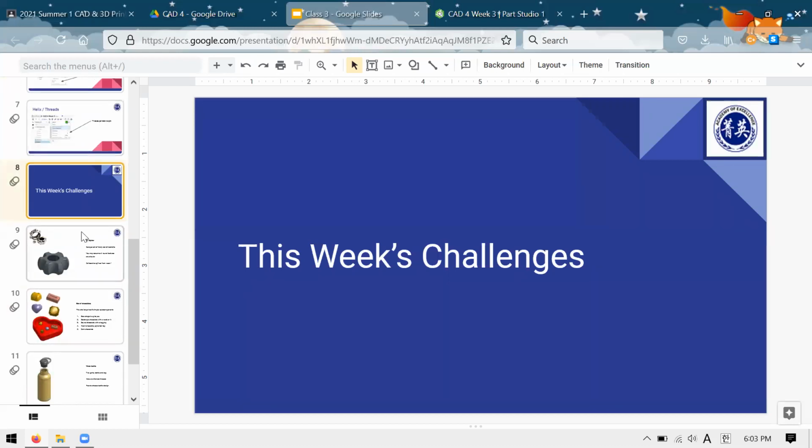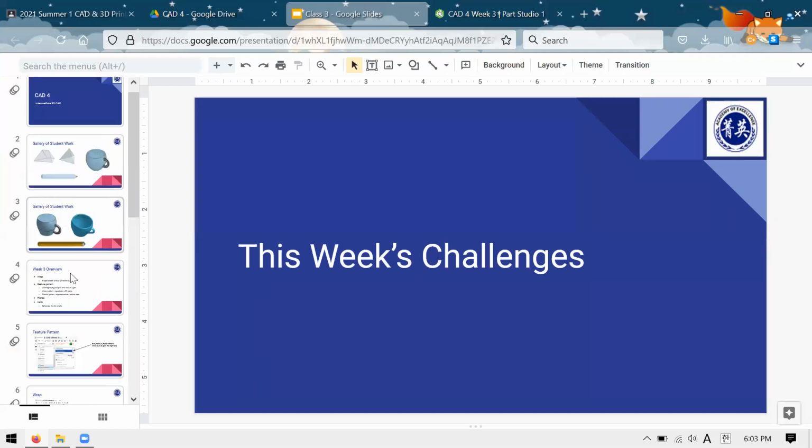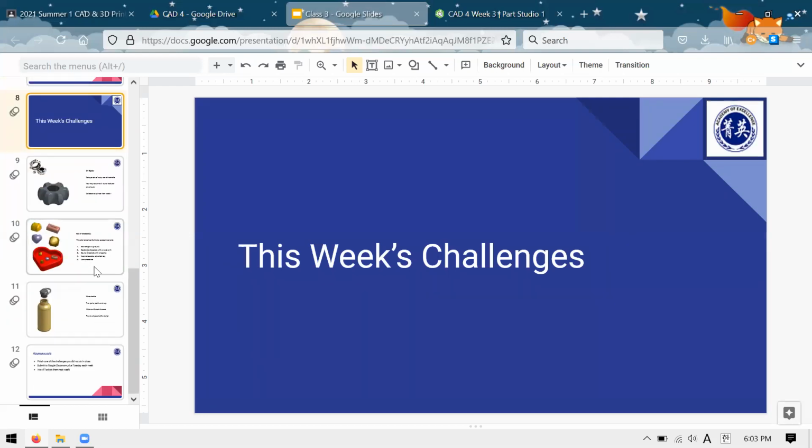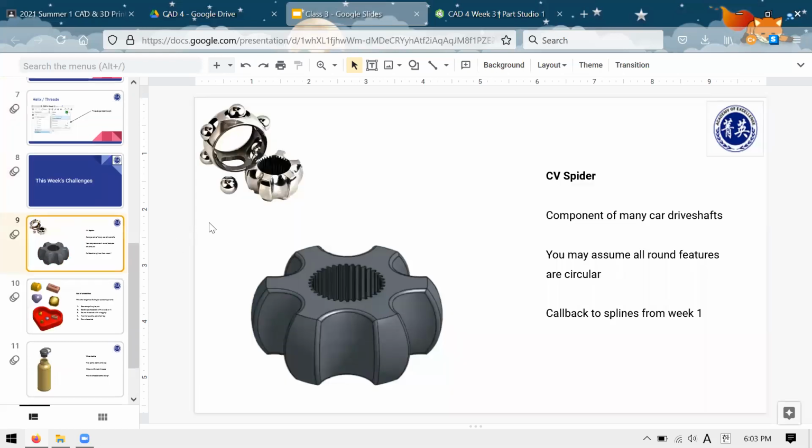So I picked out some challenges for the week. I want to show them to you before we get started, just so you have them in the back of your mind. Maybe if you're already familiar with a lot of these tools, you can start working as I talk. The first one is oriented at those of you who are interested in mechanical engineering, maybe interested in cars. I picked a part from a drive shaft in many cars, especially ATVs, where you have a joint that allows you to transmit power from, say, the output of a transmission to the wheels or the top of the drive shaft.